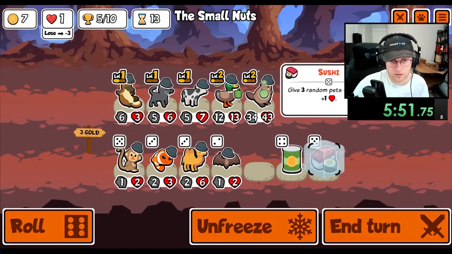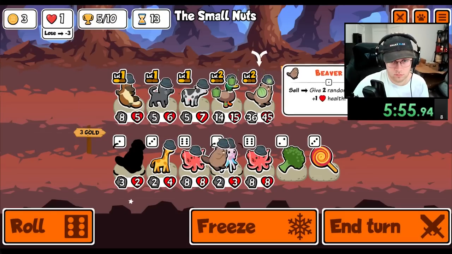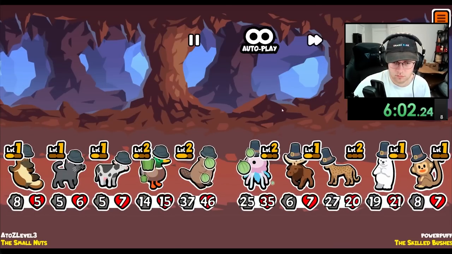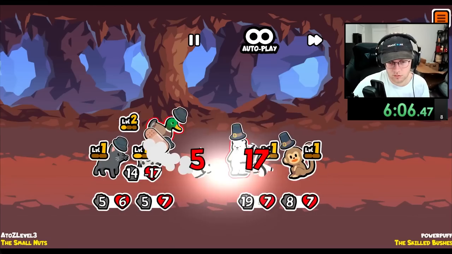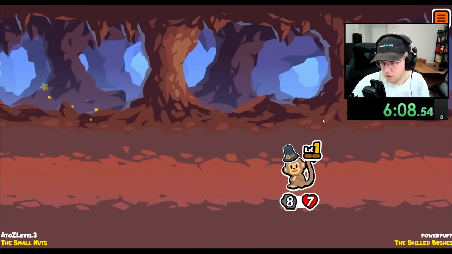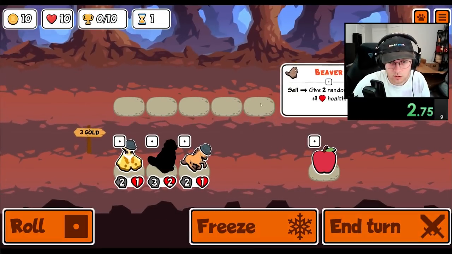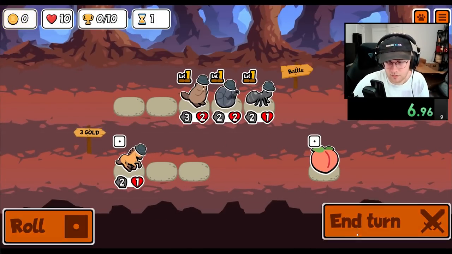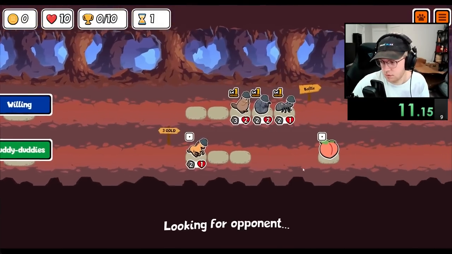I think I'd really like to find another cow. Or level up the cat. Let's see, we get through. Oh, that was close. Which is the problem. Alright, beaver. Pill bug. Hand. Okay. We'll be the sticky hands.